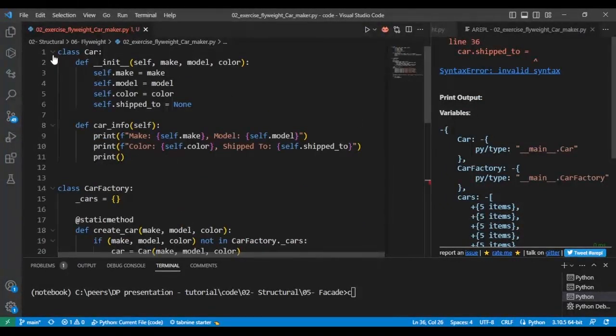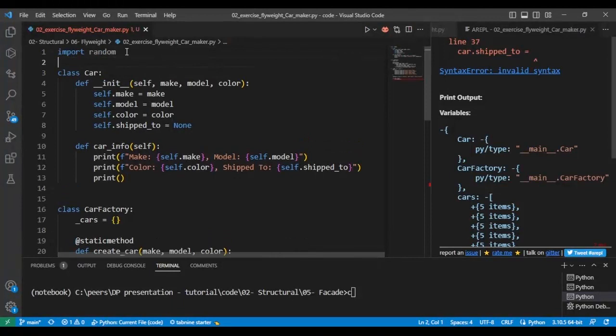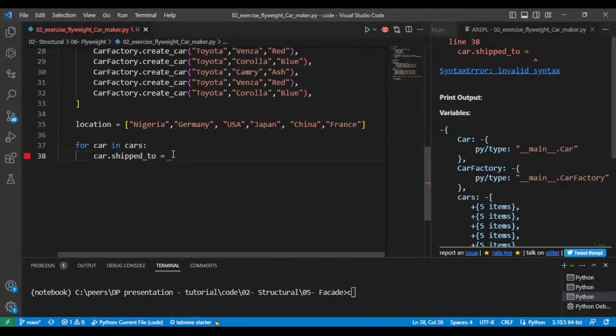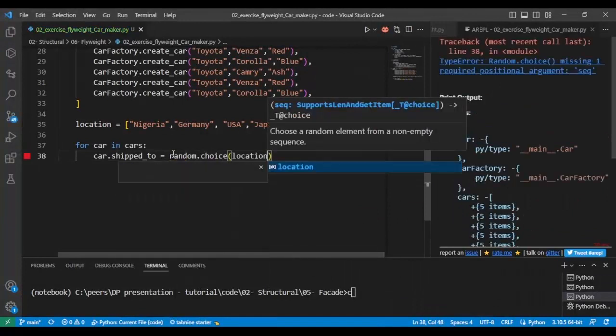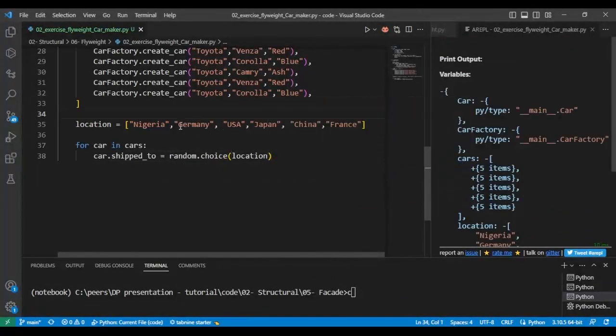So I'm going to import the random module, which helps me randomly choose from this list. I'll use the choice method to randomly pick from any of these locations and put it into the shipped to.